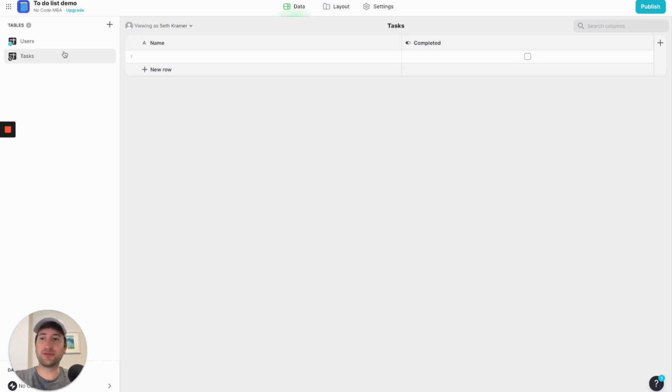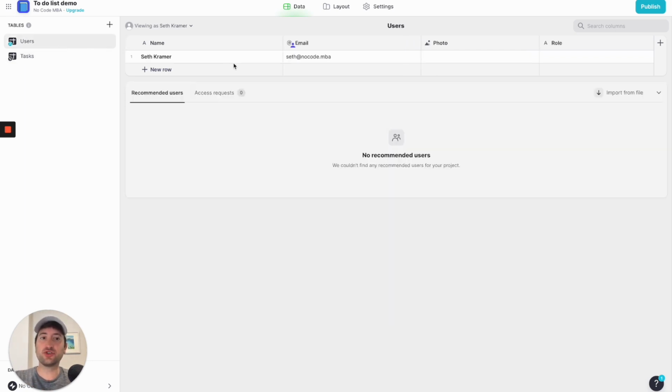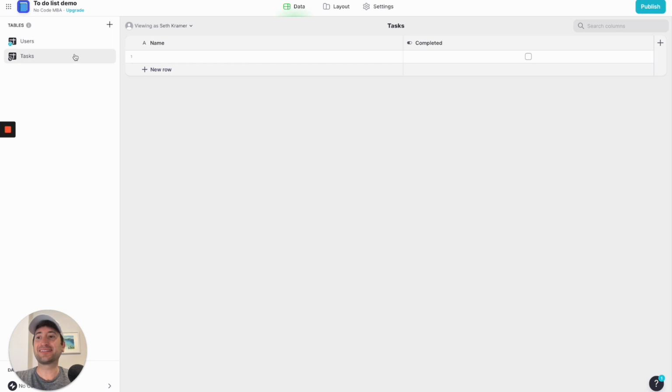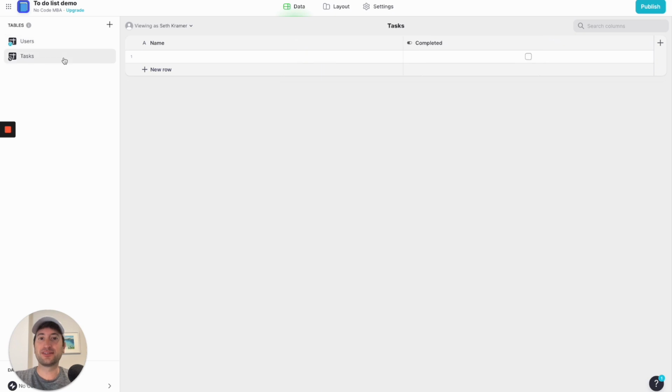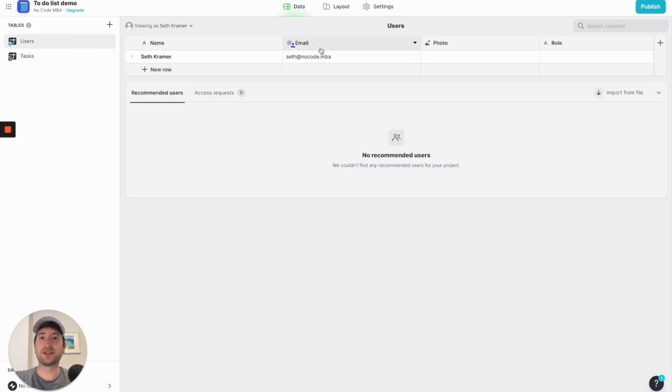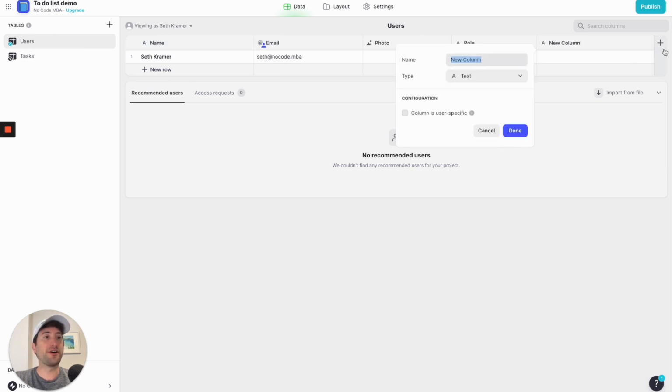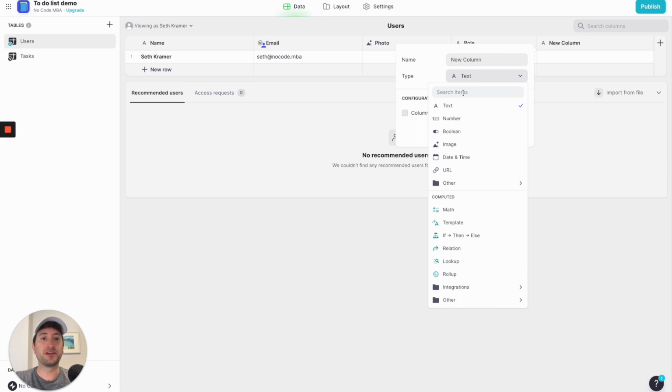Now what we're going to do is make one change to the user table here. And what we're going to do is add a unique ID, so that way we can connect tasks to an individual user of our app. So to do this, we're going to go into the user table here. We're just going to go ahead and add a column.